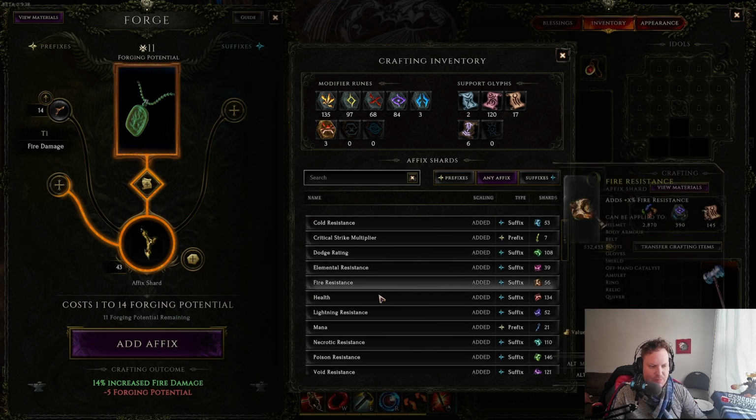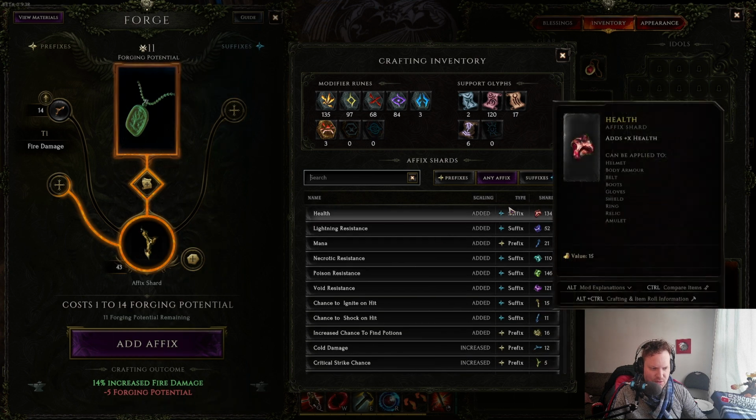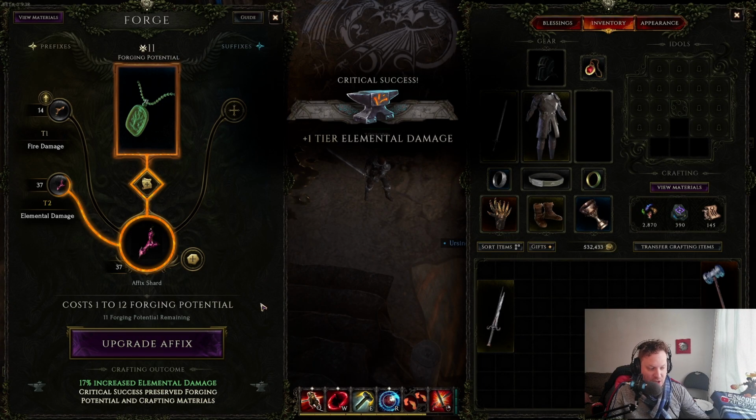We're going to just add elemental damage just for fun. Or, where is it? Elemental resistance, resistance, health. I know we want prefixes. Elemental damage, let's just add that. Boom, there we go. Oh, we got a critical success.